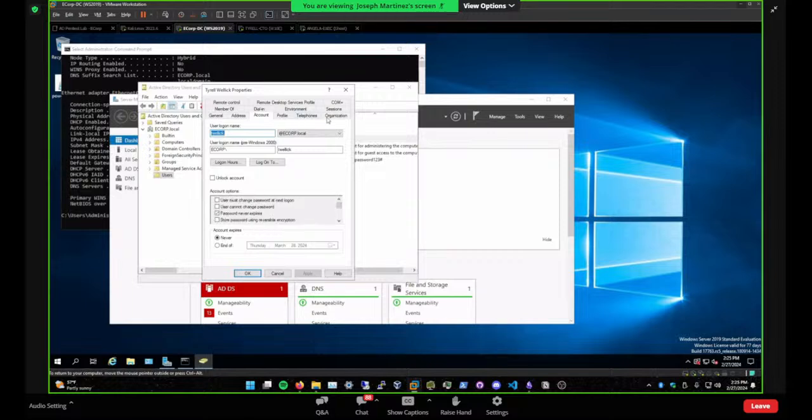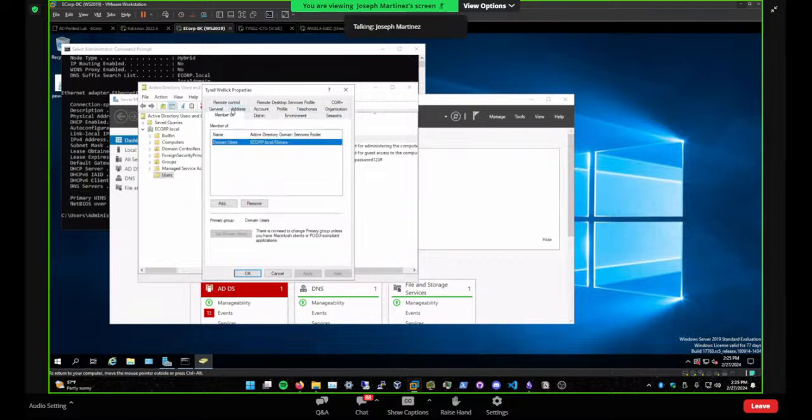He doesn't have any special permissions. Yeah, he's not a domain admin. So this is not going to give you administrator access, but there are ways of doing that, and we can do that within the next attack.